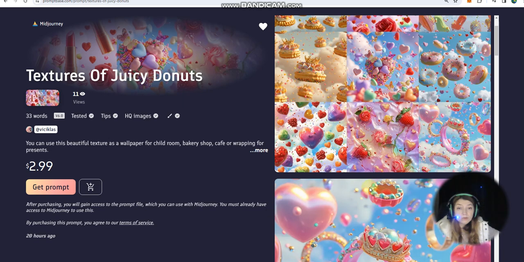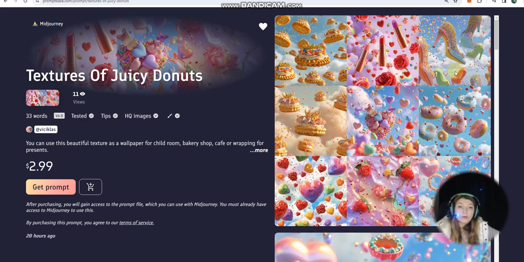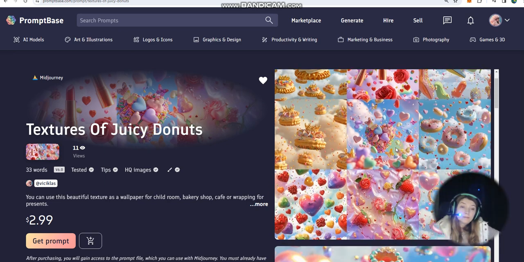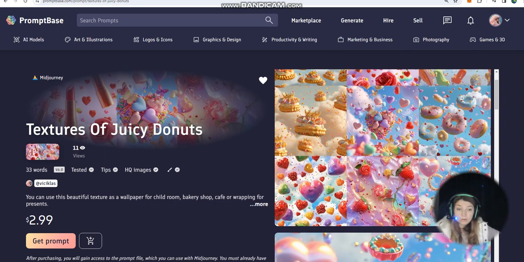You create a texture and you make the same description for each prompt, only different keywords. Whether donuts, shoe, palette, or lipstick, you can just use your own keyword and create your prompt, a different and new prompt.